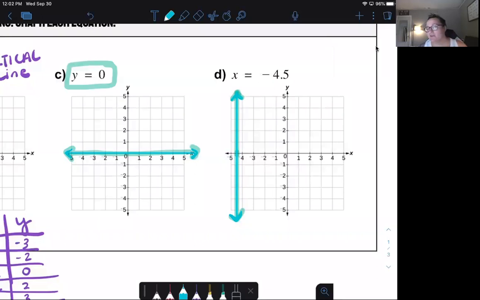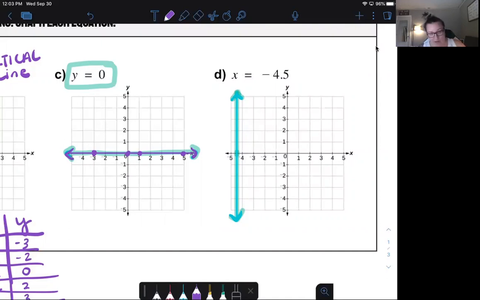All right, so hopefully your graphs look just like mine. When you graphed y = 0, no matter what the x values are, y is 0. So when x is 5, y is 0. When x is 1, y is 0. When x is 0, y is 0. When x is -3, y is 0. And you start to notice that all of those points end up being on the x-axis. So y = 0 is actually the same thing as the x-axis. So you should have a horizontal line overlapping the x-axis.